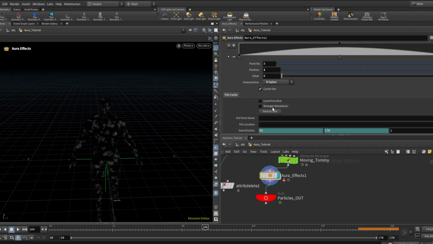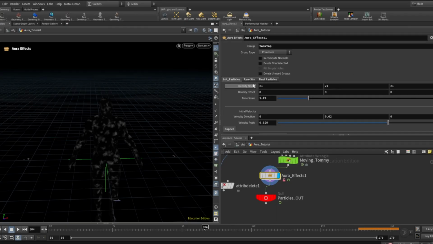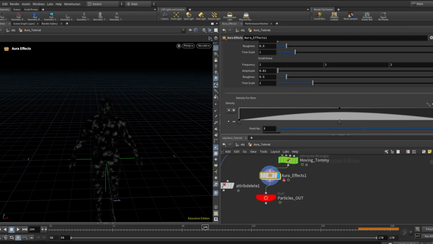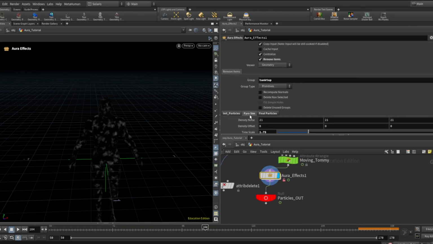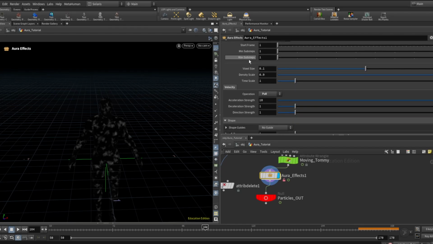Now, if you would like to have the centralized animation moved and then use that going into the pyro sim, you can. I have no drawbacks with that. I just didn't do that. And there you go.